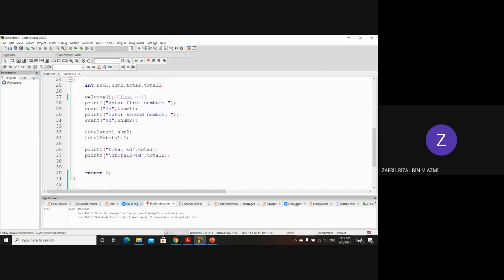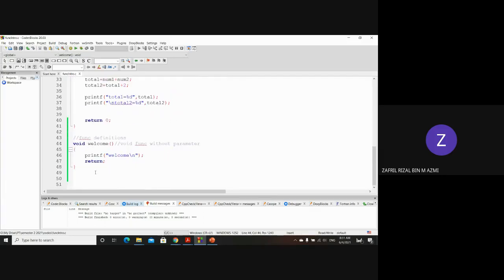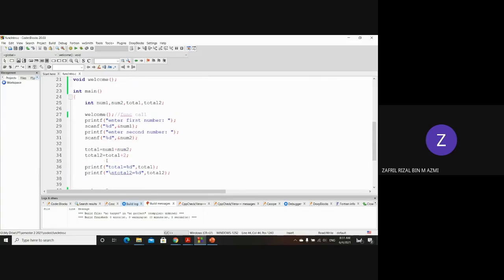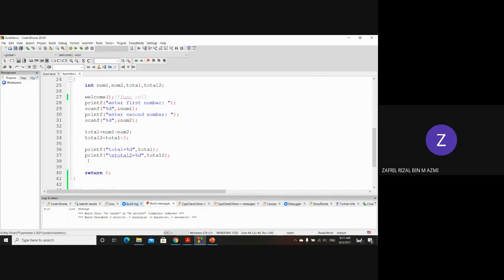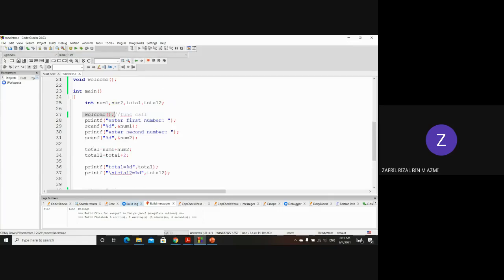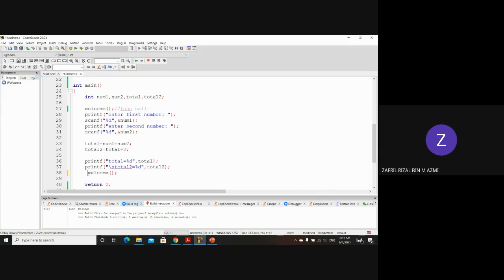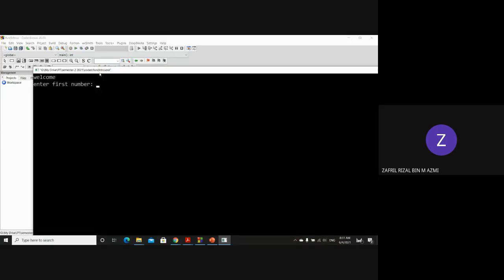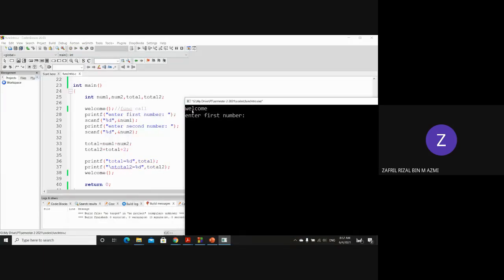Okay, so let's say inside our program we want to print welcome more than one time. So what do you need to do? For example, we want to print welcome at the bottom of the program. You just copy and paste the function call anywhere in your program where you want welcome to appear. So we have two function calls for welcome in different locations. Now when you run the program, first we have welcome, and then we have another one at the end of your program.